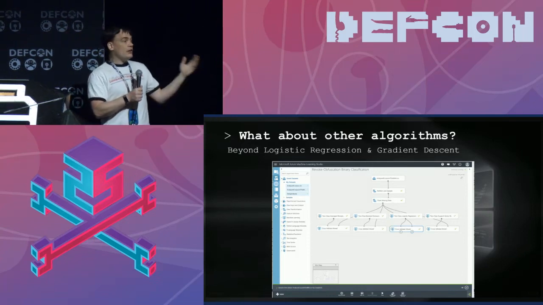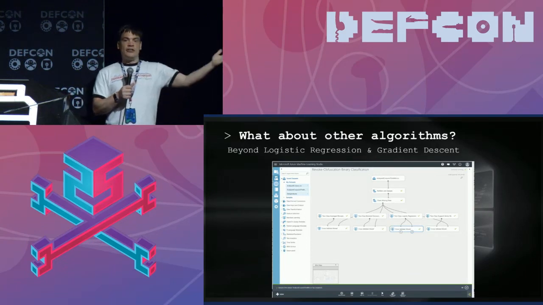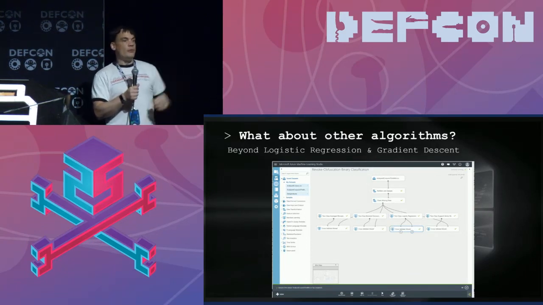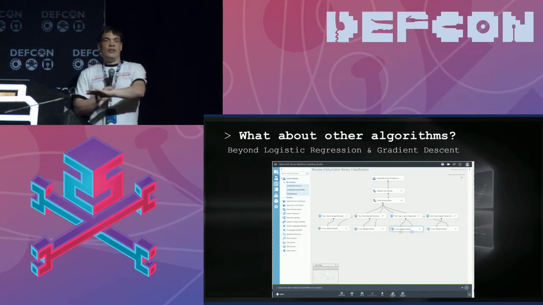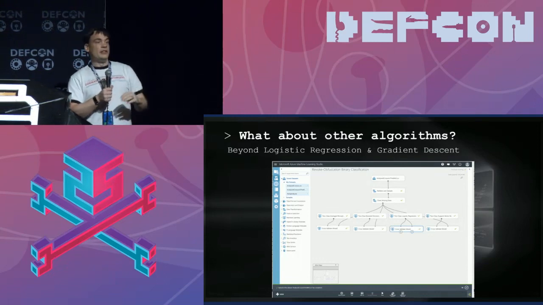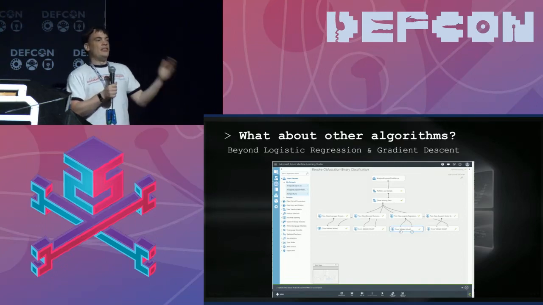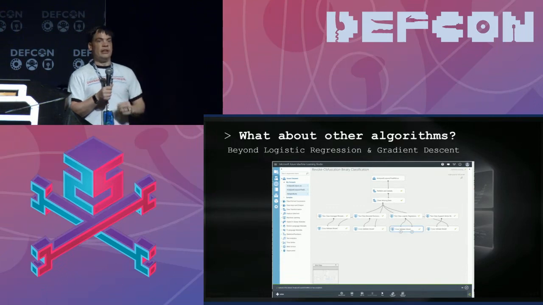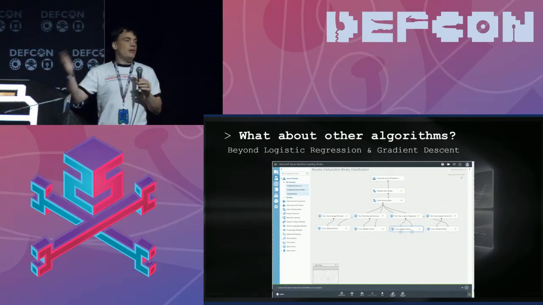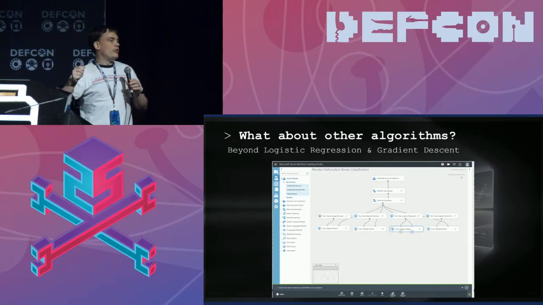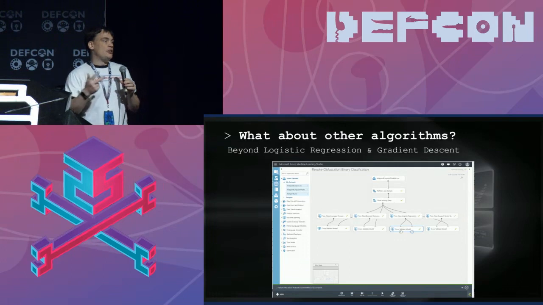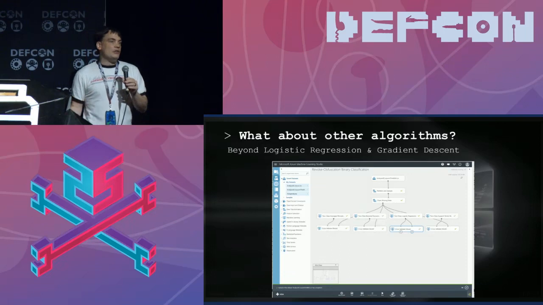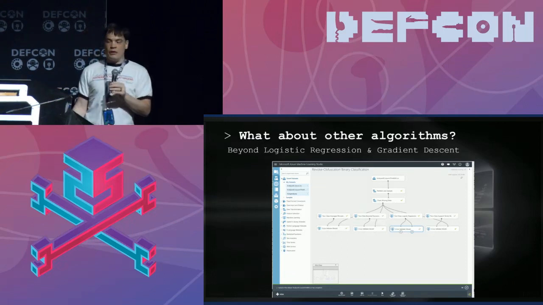We just had a big CSV of all this stuff, and you can upload it to Azure Machine Learning and see how this performs in other algorithms. Revoke-Obfuscation had basically equivalent functionality to this same version implemented in a commercial machine learning system. But then you can apply it to others, and the next closest one was the boosted decision trees, and those had about the same accuracy, and then two of the other algorithms that we messed around with had much less. So what we've baked into Revoke-Obfuscation is a really top-end model for you.